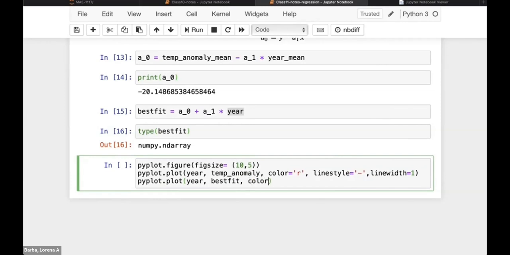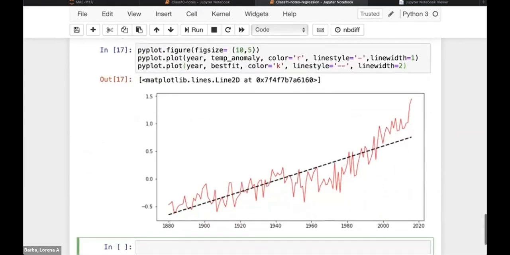I'm going to use color K for black, line style of 2 hyphens for a dashed line, and a line width of 2. So that's going to create a little thicker line. I could already execute that and obtain a plot. Let me show you the plot. But we're going to fix that a little bit because we always want x label, y label, and title. But you can already see the line and the data.